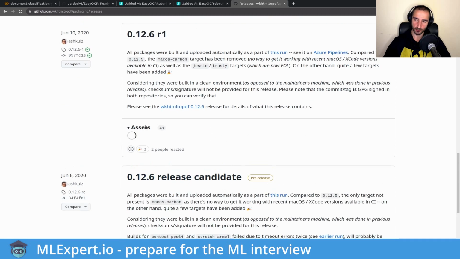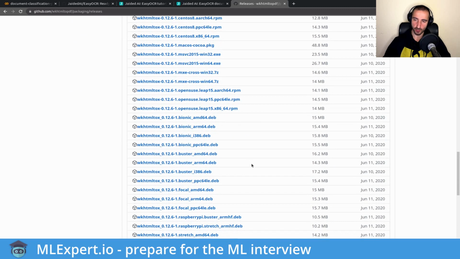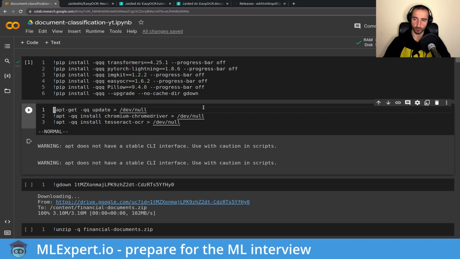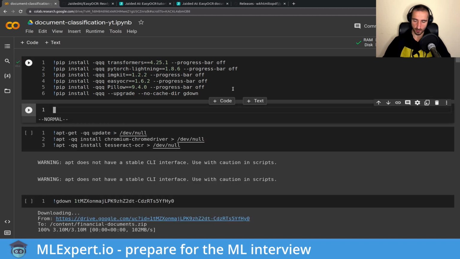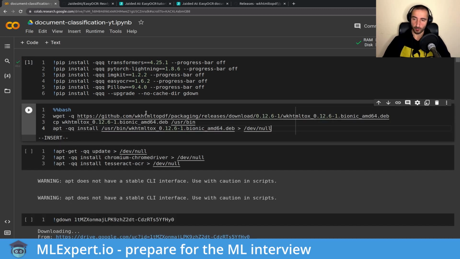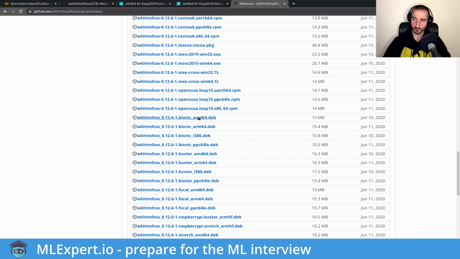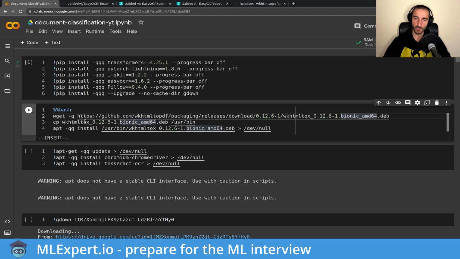And from here, I'm going to take this one. I'm AMD64, so I'm going to download this. I'm going to show how we are going to do this. I'm going to paste this. So this is essentially the link from here. This one. Then I'm going to copy it to the user bin.